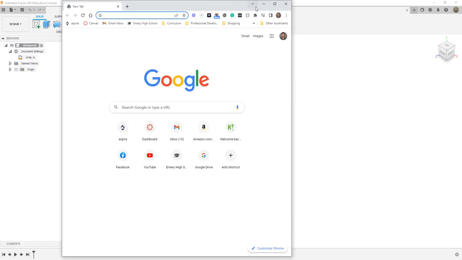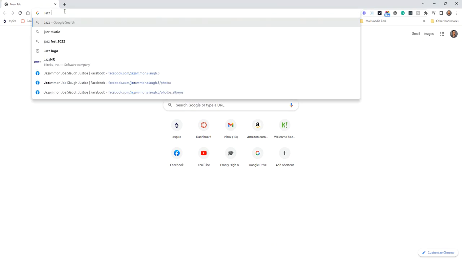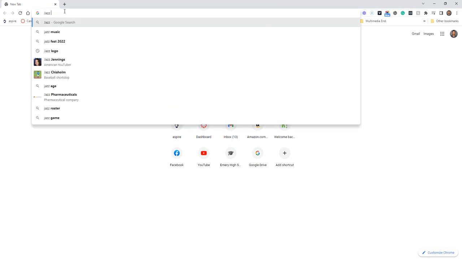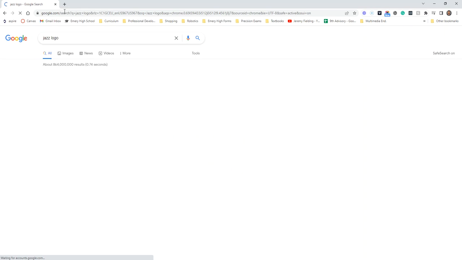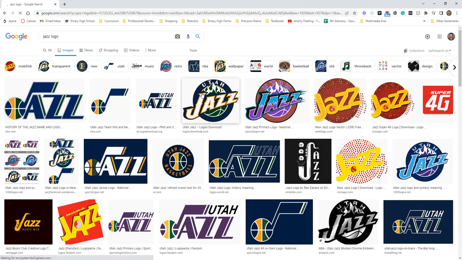So if you open up your Chrome browser, you can either upload a picture of something that you have. Say you have like a logo, like a family brand or something that you want to do, you could do that. Or say you're a huge jazz fan or something, go and find whatever it is that you want. I'm just going to do jazz logo for simplicity's sake. You can do this little note one. I'm going to click on it.